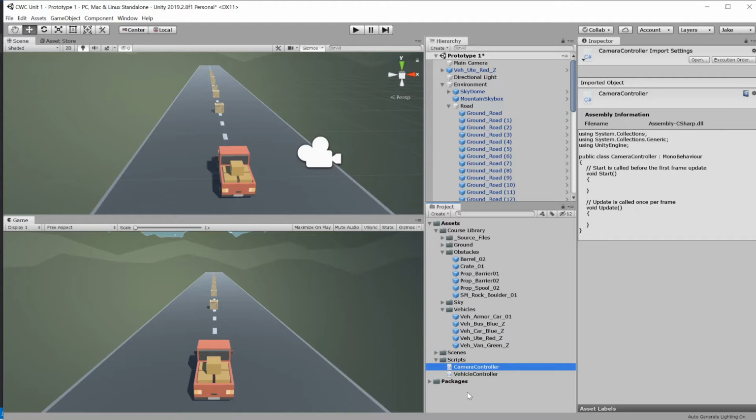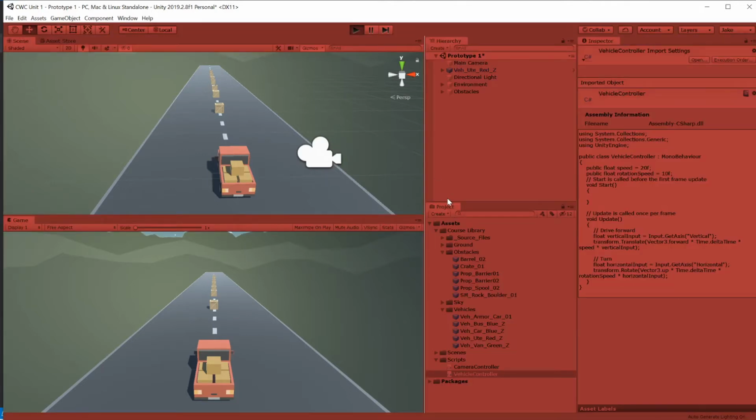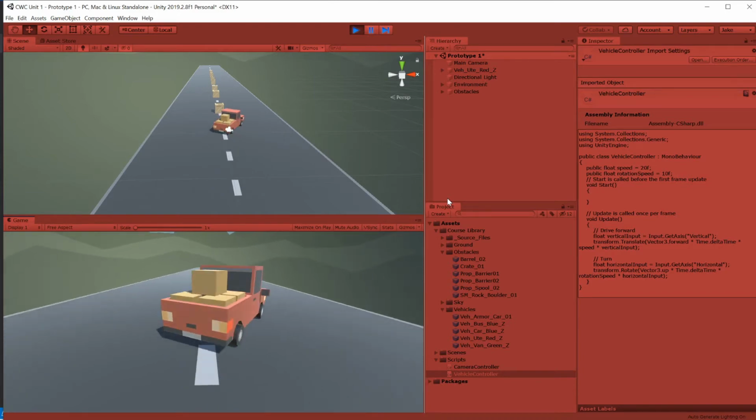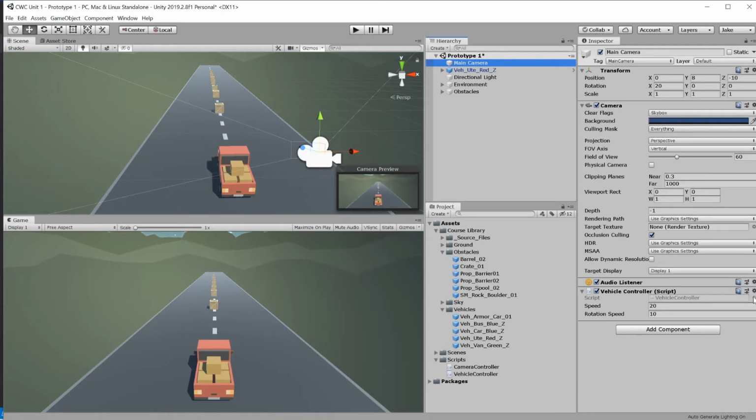Now, here's the tricky part about the camera controller. I could do the same thing as the vehicle. In fact, just to demonstrate, you might have the idea like, oh, okay, I want it to do the exact same thing. I'm just going to take the vehicle controller and put it on my camera here. Well, it's going to rotate, so that's going to make things very weird. Yeah, let's not worry about that. You could put controls based on pushing forward and backward. I'm going to take this component off of here. The same way you're doing with the car. But more useful is to have the camera actually know where the car is at all times.